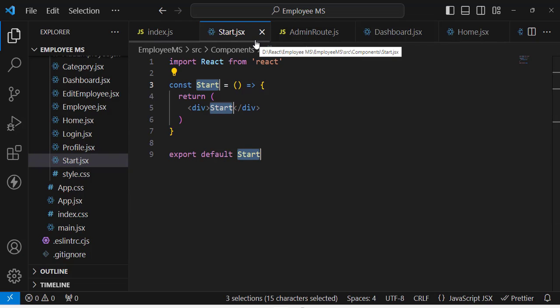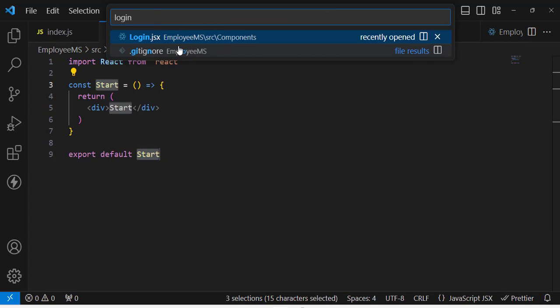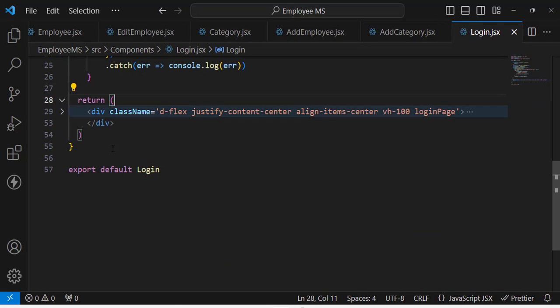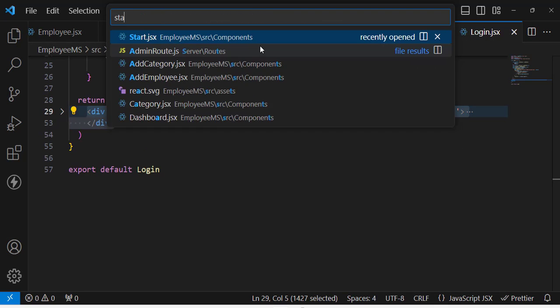Let's copy the code of a login page. I will remove the input fields from that. This is the login.jsx. Copy this code first, then I will customize it. Don't worry, just come here to the start.